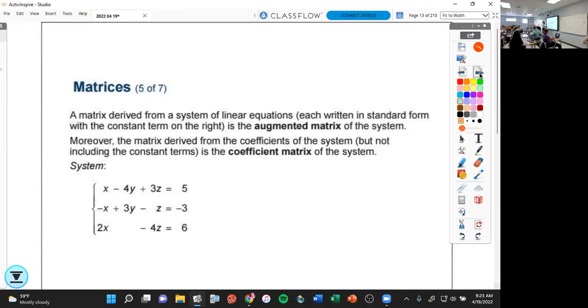So let's go ahead and write the augmented matrix here. Augmented. Someone look up the definition of augmented. Just an English definition, see what it says. Okay. So put together? Put together? Okay. So an augmented matrix is actually two matrices that are put together.